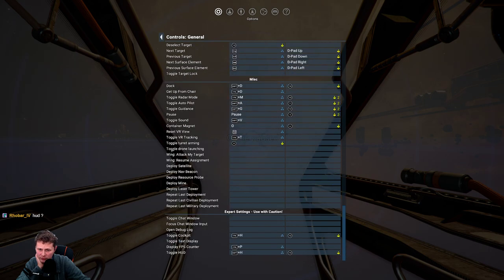It's toggle. It's something with toggle. Toggle guidance, toggle sound, toggle turret, toggle drone. Toggle HUD. Shift H and Control H. So Shift and Control H will turn off those HUDs. Reset VR, Numlock. VR tracking, Control T.